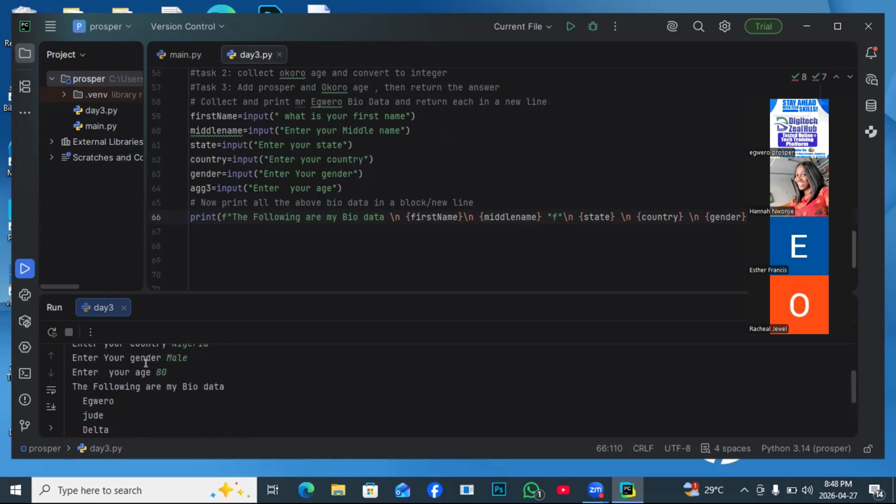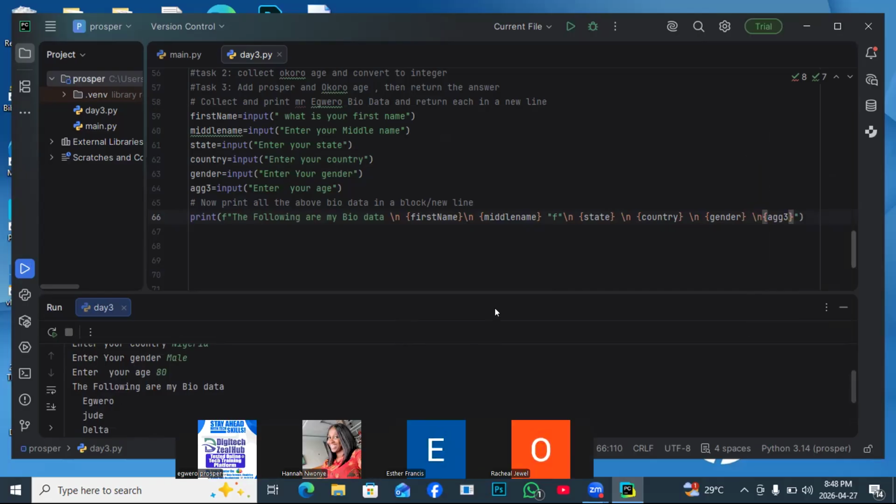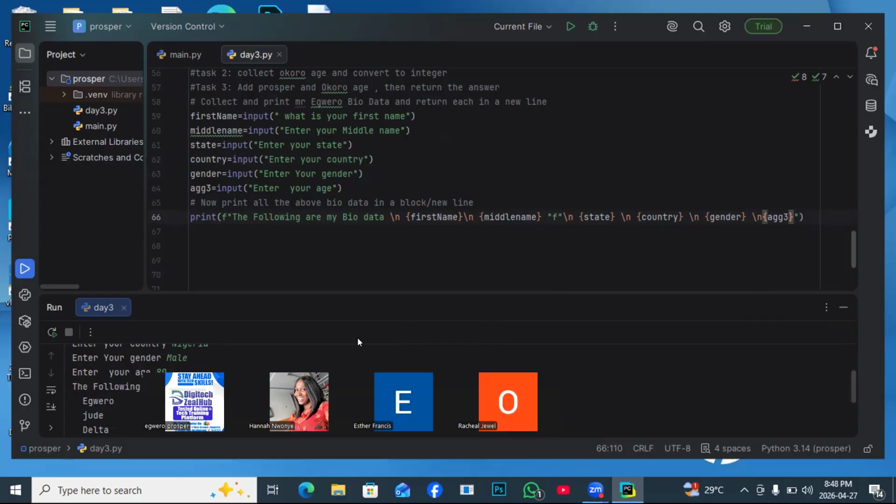All right, do we have any question? If you don't have question, let me allow us to copy the code and then you take it as an assignment. Your assignment is for you to create this and imagine another concept that can be achieved. Let's say you want to collect details about a product. So your first assignment is to replicate this.